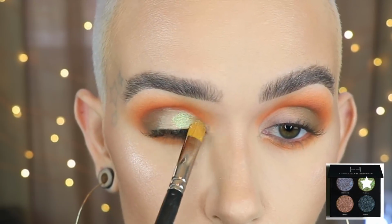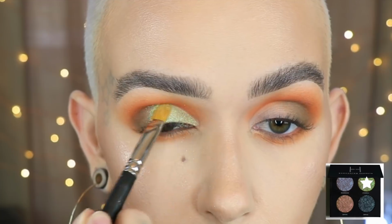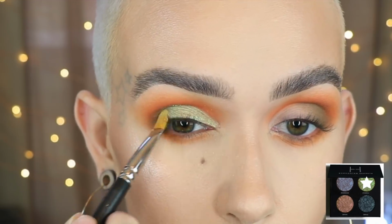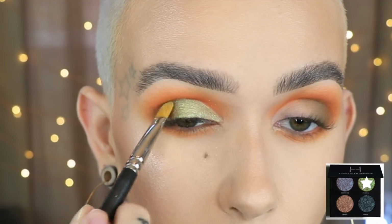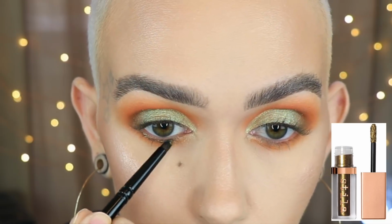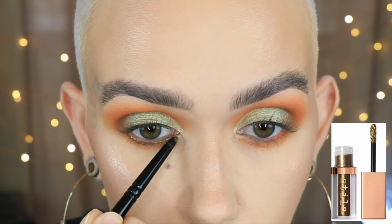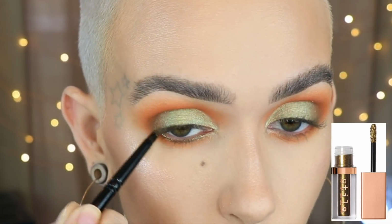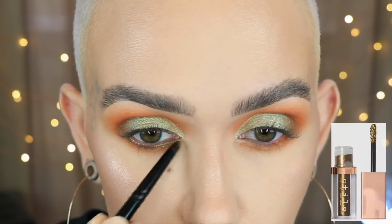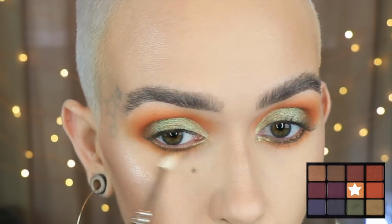Now I'm going in with the clean 242 and the shade Ethereal from the Linda Hallberg Cosmetics palette. And I'm just tapping right over that concealer. Blending the edge right over the green. On the lower lash line, right up against the lower lashes, I'm going to take La Douce, I don't know how to say it, from Stila, and this is the Shimmer and Glow. I'm just going to pop that right smack up against the lower lash line. I'm going to blend right underneath that with a little bit more of the orange shade we used first, MAC 221.